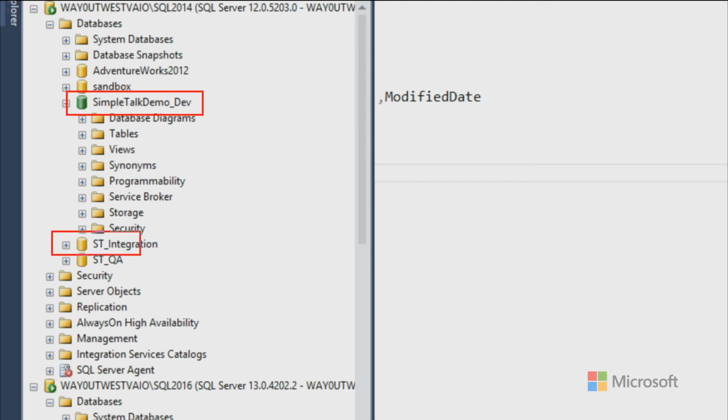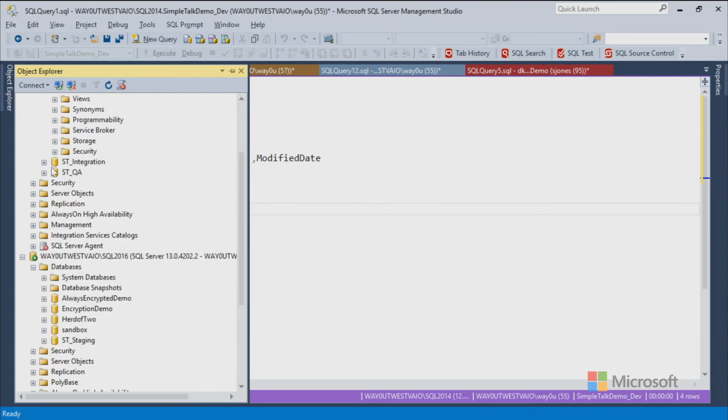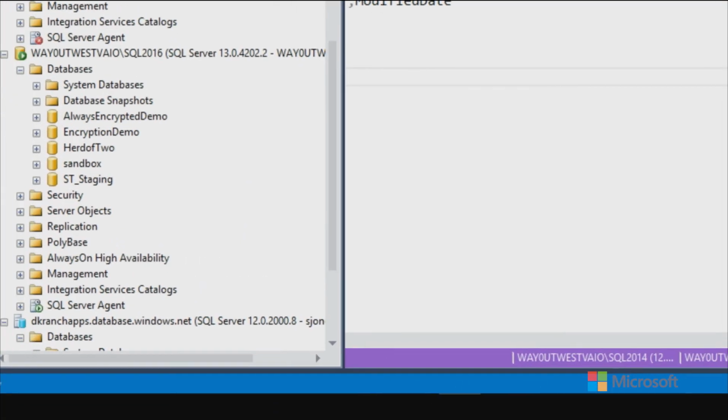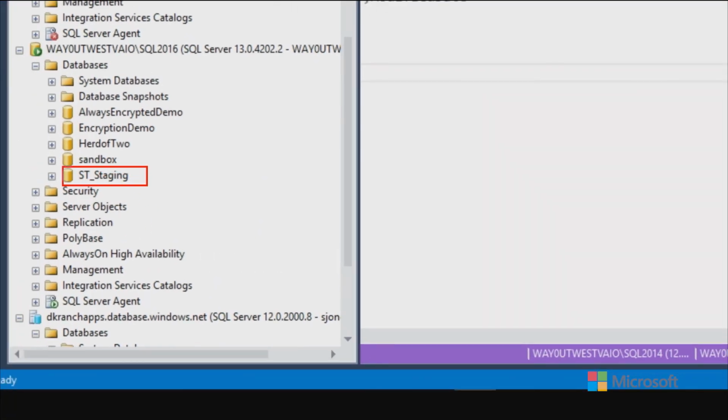From there, we'll get those changes deployed out to an integration database automatically. After my CI process is completed, it's built and tested my code, and made sure everything works, it will deploy to integration. And then I'll use my release management tool to manually deploy to my QA server here. Once that's done, I'll deploy to a staging server, which mimics my production server.